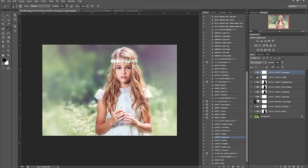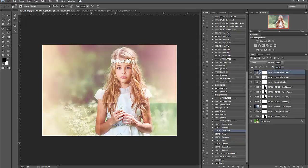And then the last light we're going to work with is Peach Fuzz. So I selected Peach Fuzz. I'm going to press play. And this is really pretty toning as well. I'm going to bring this one down to about 70 or 75%. And it just really tones off this image and makes everything flow together beautifully. It looks very, very nice. And I'm okay with the way the toning has kind of gone over her skin tone a little bit. It kind of blends the whole image together. I really do like that.